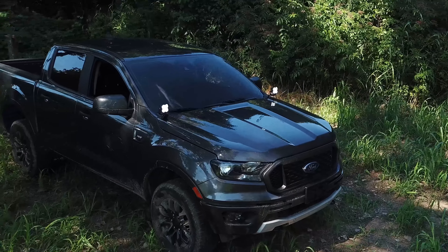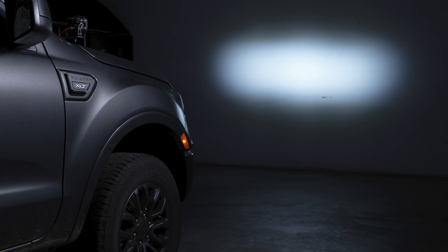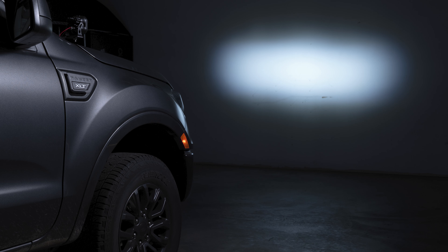As you can see, with this low-profile design, our Ditchlight Bracket sits only about an inch over the hood while maintaining the functionality of opening and closing your hood without hitting anything. These were designed with durability in mind using a thick-gauge powder-coated stainless steel, which means you won't experience any annoying vibrations or flexing on or off-road.